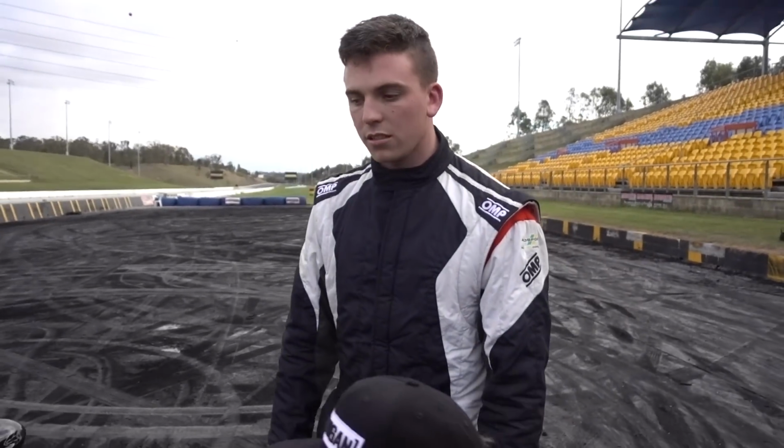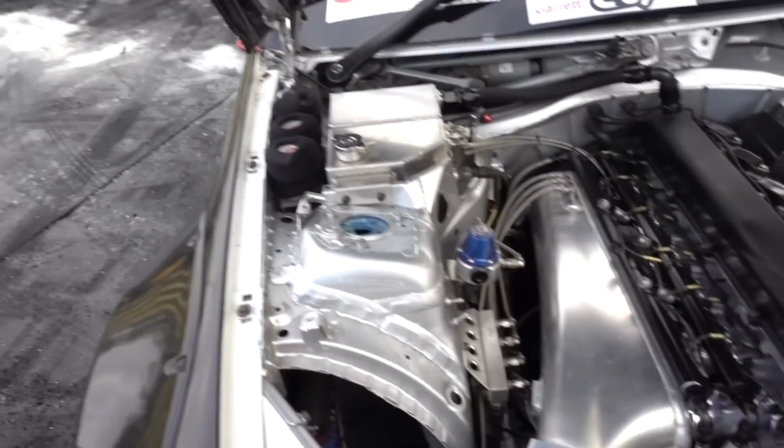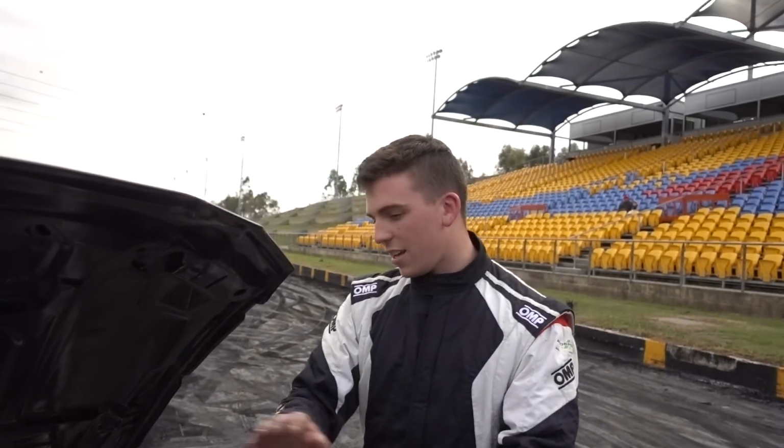I mean, this intake manifold is beautiful. Yeah, so it's a Hypertune billet intake manifold. Seeing a lot of Hypertune out here. Is it an Australian company? Yeah, they're literally down the road. Oh, okay. Fabrication on this is beautiful.